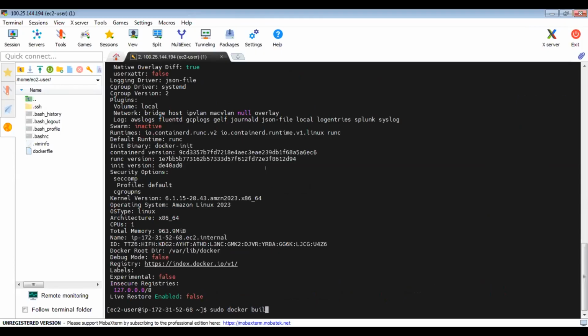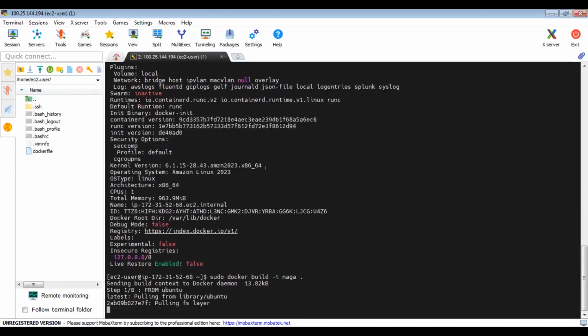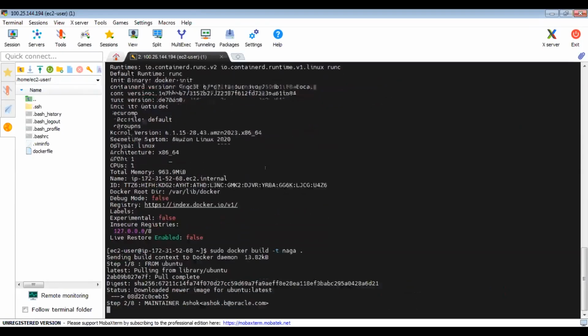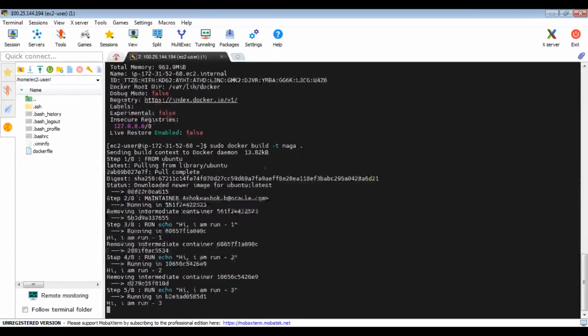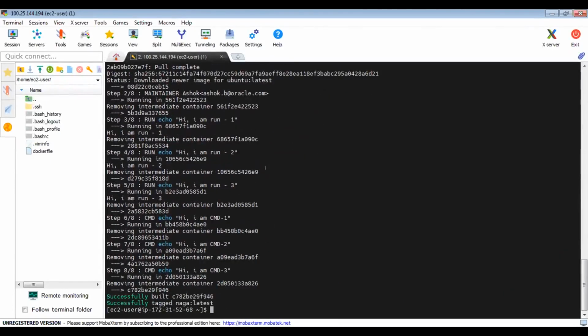Your image name you can give, then dot. Yeah, okay, no problem. That is a sudo permission issue, correct? Right. You did not add the EC2 user to the Docker group. In the notes I have given the command to add the EC2 user to the Docker group. You missed that command. I didn't miss it, actually every day I'll be practicing here. Yeah, now every Docker command you need to execute with sudo permission.